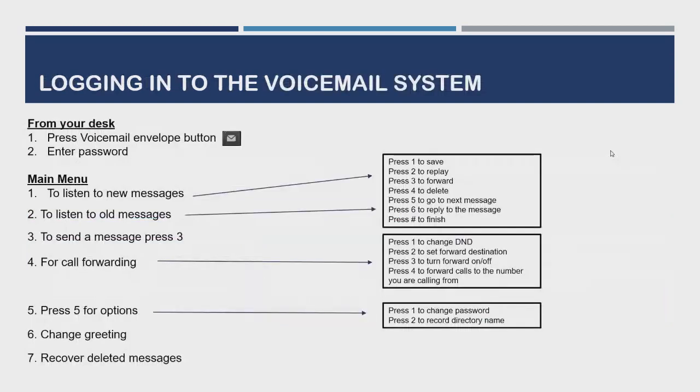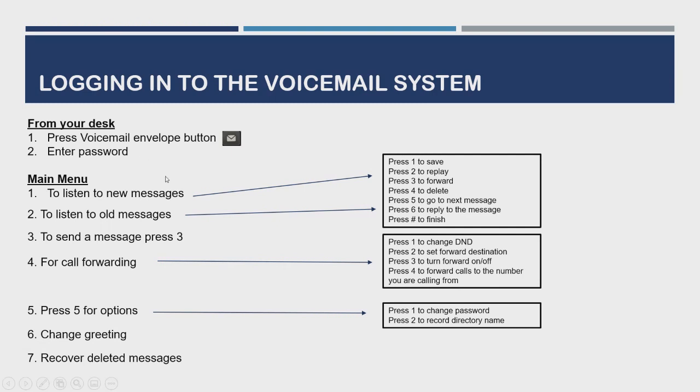The last page of this is our voicemail box. Again, every extension has a voicemail box, and the voicemail box, if you have a message, will light up the red button on the top of your phone, and that is a voicemail indicator light. So when you have a message, the light's blinking, you're going to press your envelope button on the phone, and then you're going to be prompted to input your current password. So it is password protected, so make sure you know what your password is.